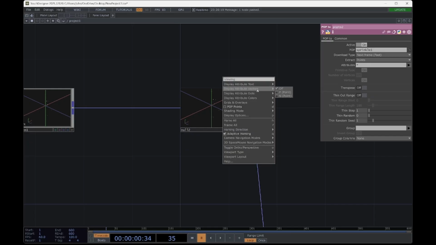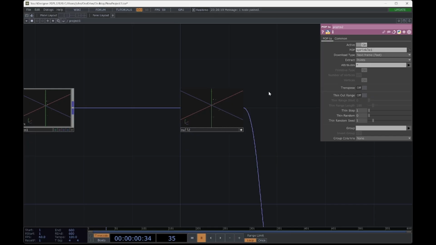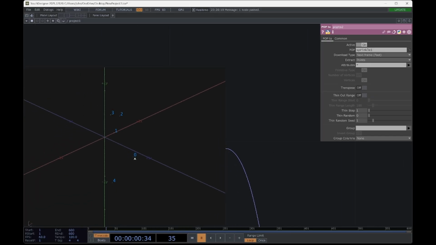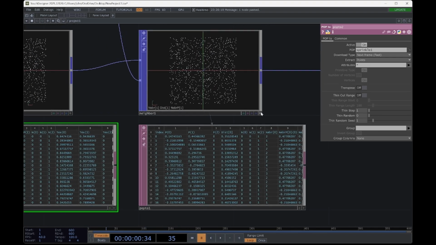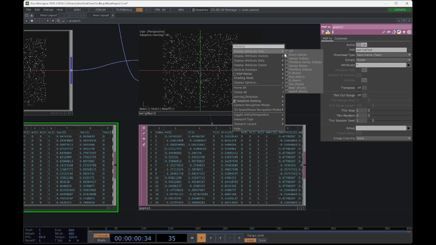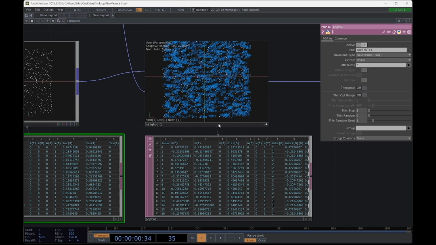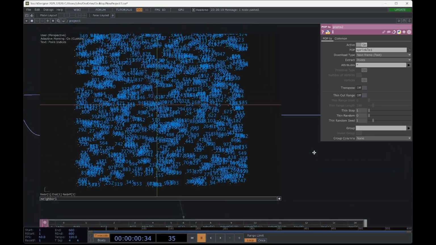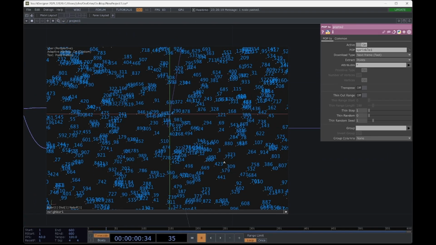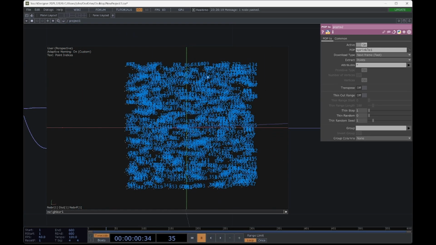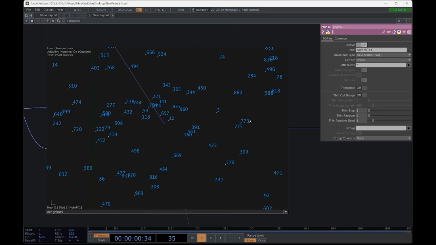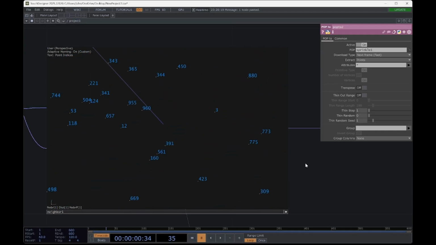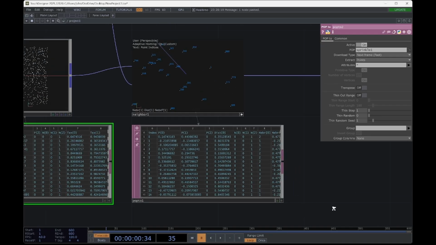Let's just quickly take a look. Display attribute text point indices, right? So this is point number 0, this is point number 1, 2, 3, 4. What this is doing is essentially point number 0 over here. So do the same thing over here. Point indices. Well, so there's a point 0 somewhere in here. There's a 3 over there. So let's just take the 3, right? Let's just look at index number 3.